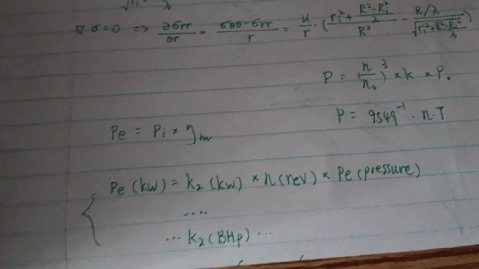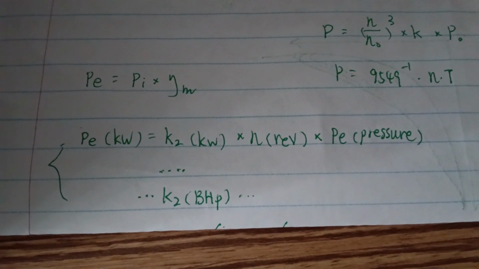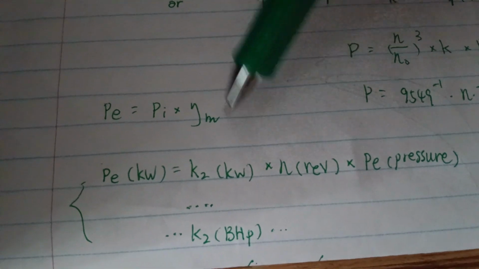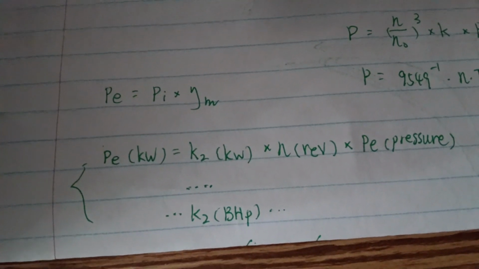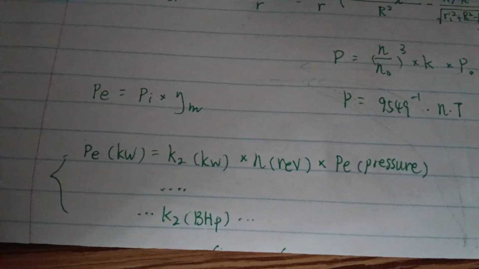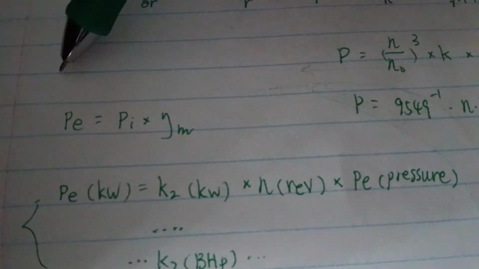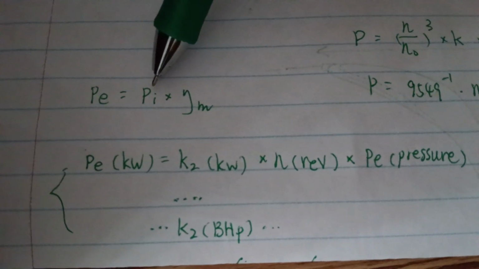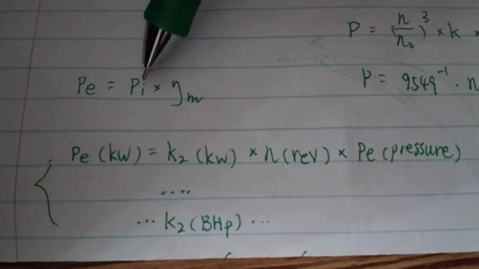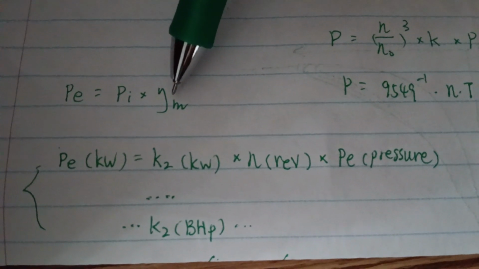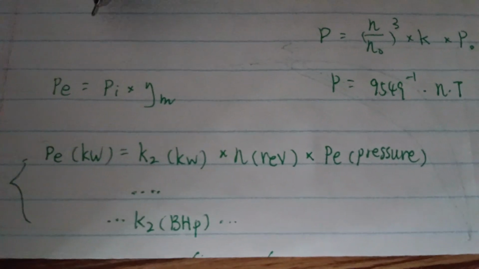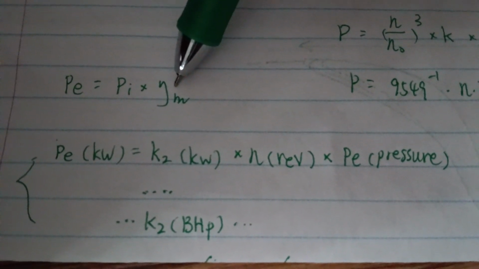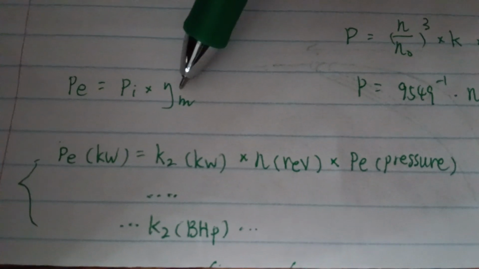That's why. So a more modern way of getting the power of the engine during its operation is by using these equations. It's a very easy equation, as you can see here. So let me introduce: this is the mean effective power, this is the mean indicating power, and this is the mechanical efficiency of the engine. This number you can get from the manufacturer or the engine builder for a specific engine.